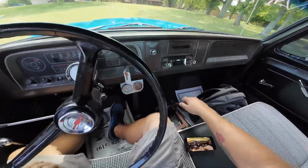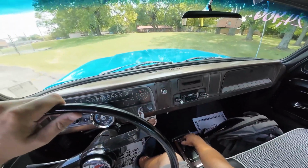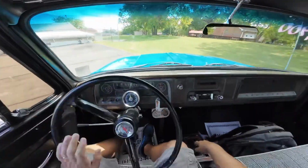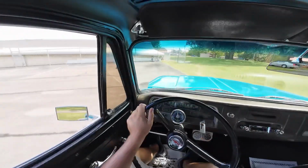I like this truck. Staying cool with an awesome 40 pounds of oil pressure at idle there. Let's go ahead and find reverse. There we go. Finally feeling the clicks in the shifter there. At first I couldn't really feel them. I guess I was going too slow. I just need to be a little bit more rough with it.